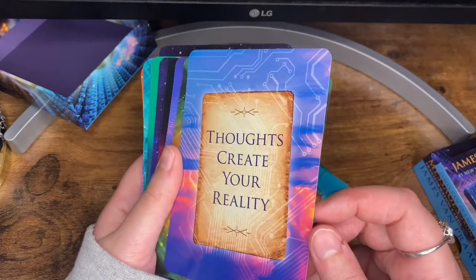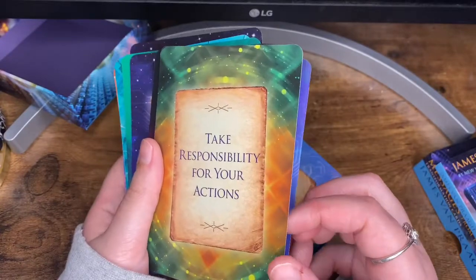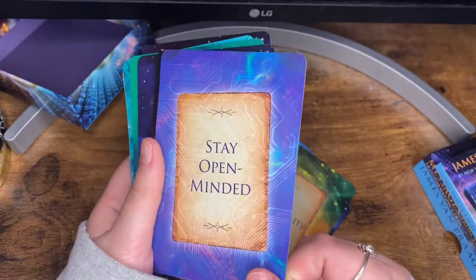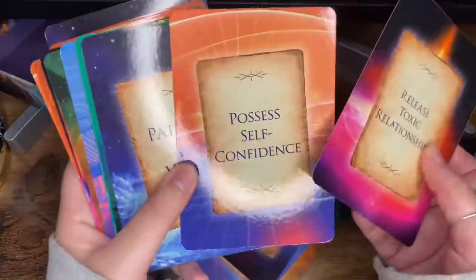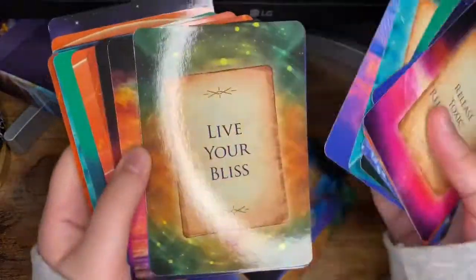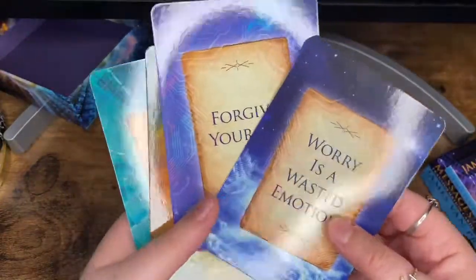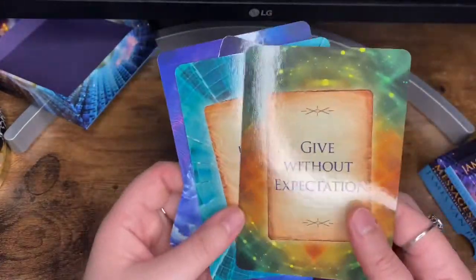They're very short and to the point and clear, and if you know me, those are the types of messages that I really enjoy. And there were actually a few cards that made me feel like, okay, I have to get this deck. So these were a few of the messages that I saw, and I instantly was like, I need to have that deck.